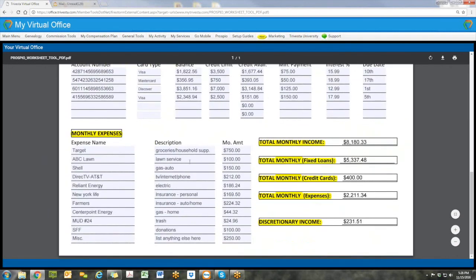and all the information on all of your debts. When you get to your monthly expenses, this is not something you need to itemize the way that we have done here. You can put it all in one line item if you like. Again, Brittany's going to be going over that with you in a few minutes.